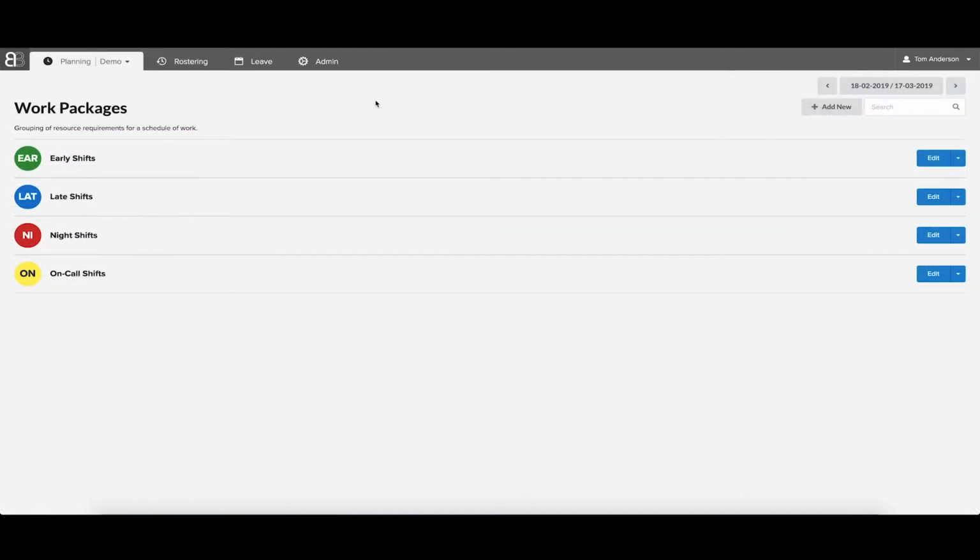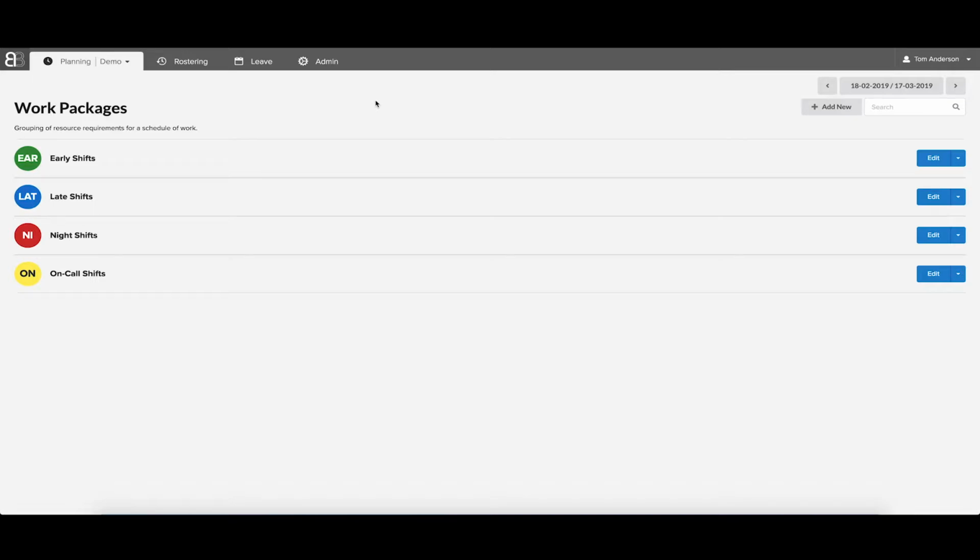The planning module allows users to upload or generate work which needs to be completed in a roster. In Biarri Workforce, we call these work packages. The work packages can be user-defined or generated from demand, or activity profiles such as footfall data in a retail setting or flight arrival or departure information in an airport.